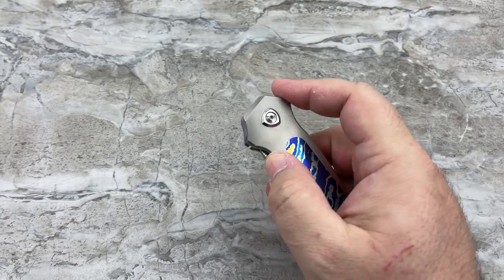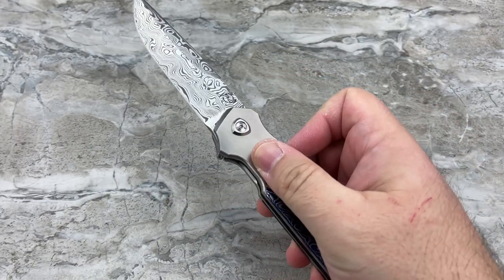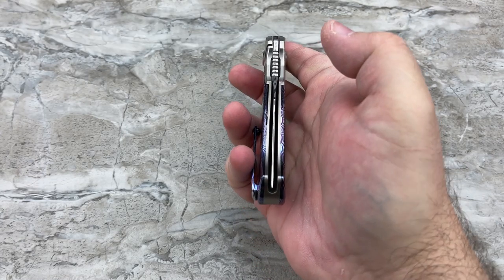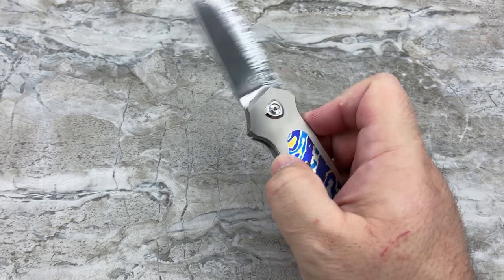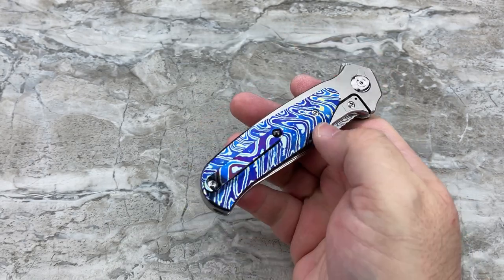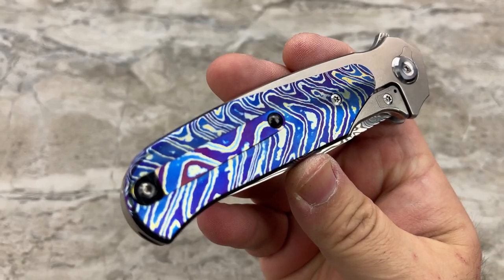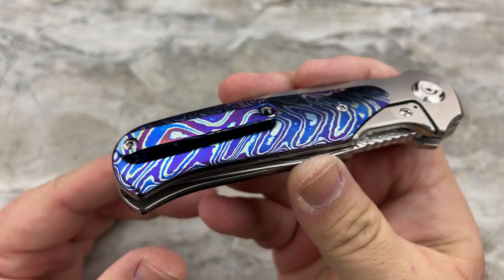The action, as to be expected from Reate, is just damn near perfect. The detent break is crisp and clean. It feels fantastic. Perfect flipping action. Nice and smooth on the close. Show you the details of it here. Look at that Mokutai. Just beautifully done.